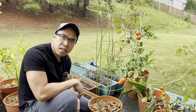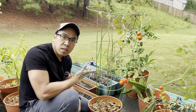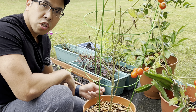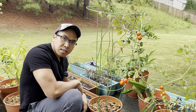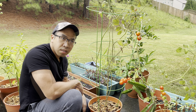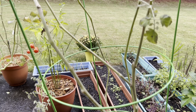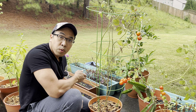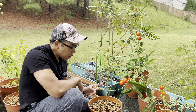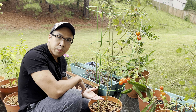The second mistake actually goes hand in hand with it, and that would be pruning your plant properly. My tomato plant is a prime example of why you should prune. Pruning means cutting the leaves at the bottom of your plant close to the soil, so that when you water, the dirt does not splash onto the leaves and cause disease. The way to prevent this is to add a layer of mulch on top of your dirt and prune the bottom leaves so the dirt doesn't splash onto the plant.